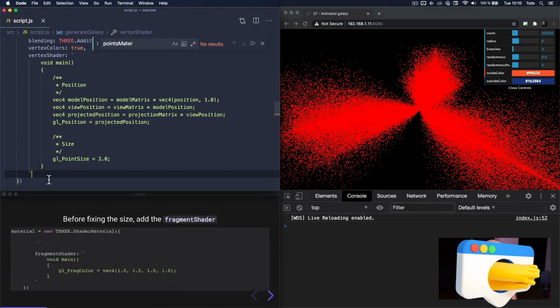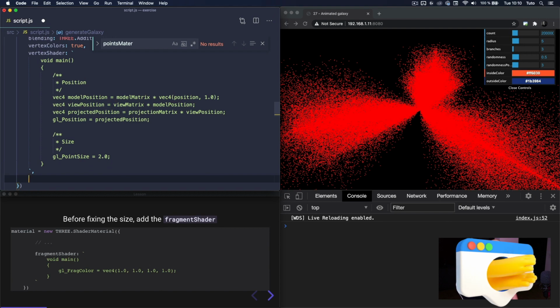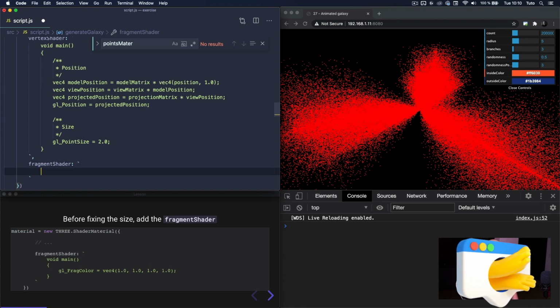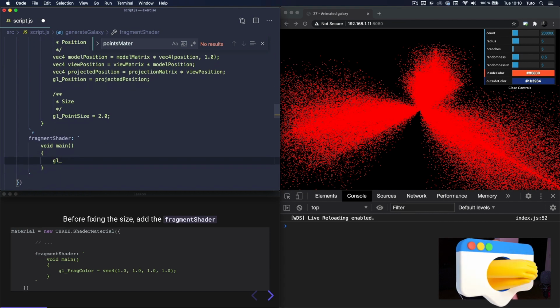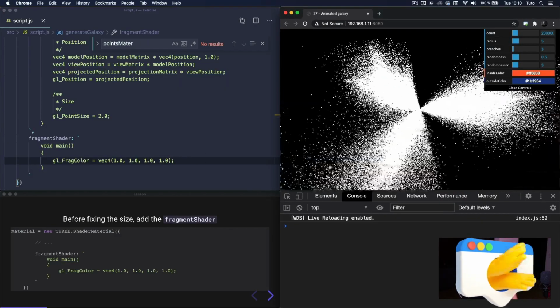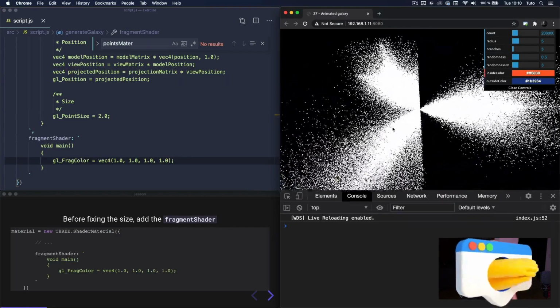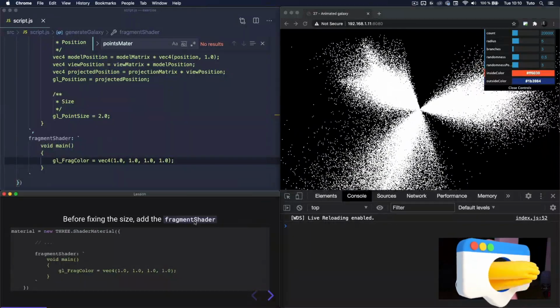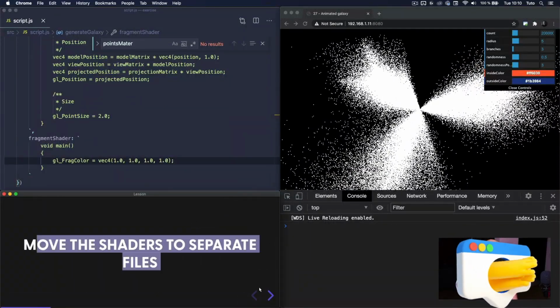And then for the fragment shader, the good thing is that we just need to provide a color. So fragment shader, like that. And you just use the void main as usual and provide the gl_FragColor like that. And it's a vec4 because RGBA. And we are going to use, it looks like white. Okay, let's go for white. All right, you should see that. If you don't see white particles, pause the video, fix it, and get back to the video.